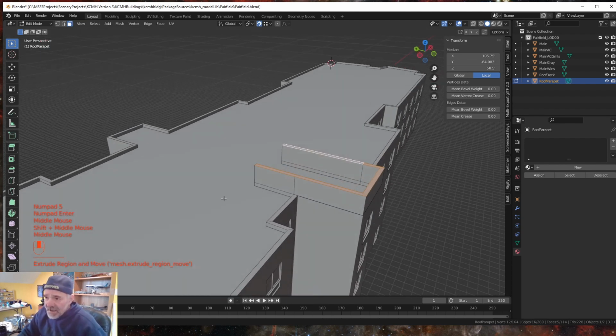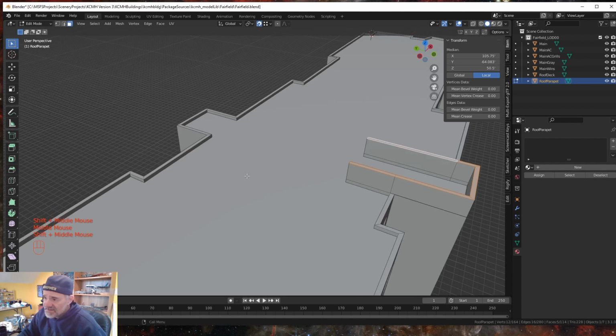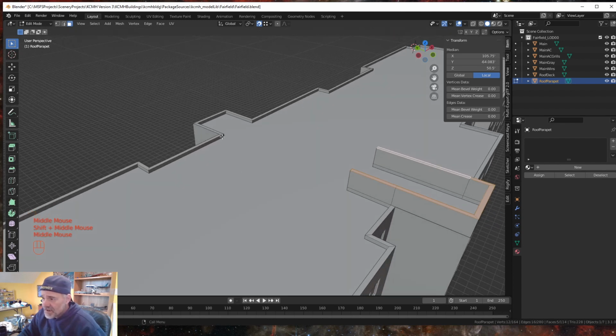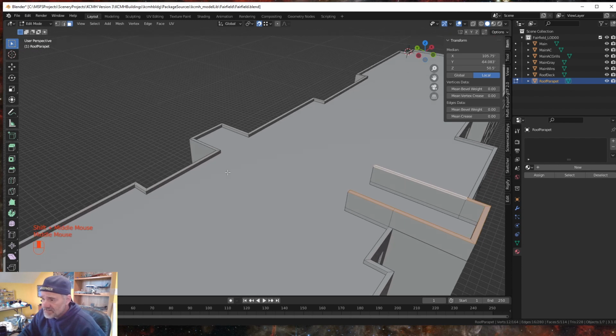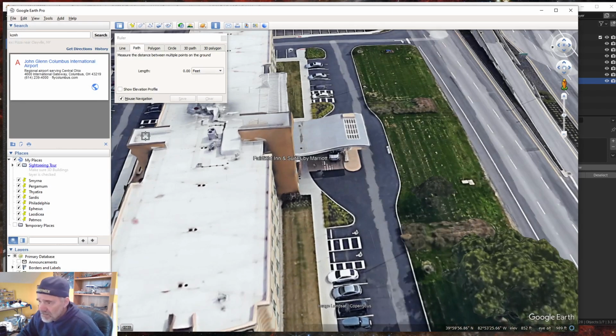Okay. And the other parapet is exactly the same, except our outer dimension is smaller. Okay. How much smaller? I can't remember. Or did I even measure it? So let's do path. Select this corner and this corner, and I got 6.5 feet.